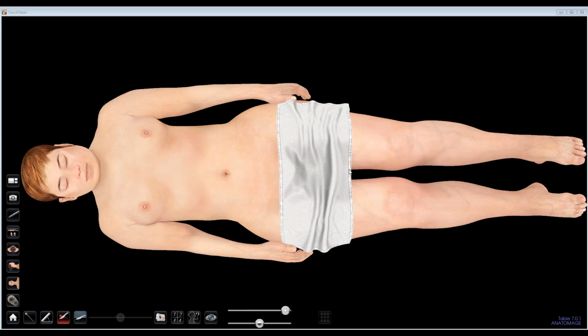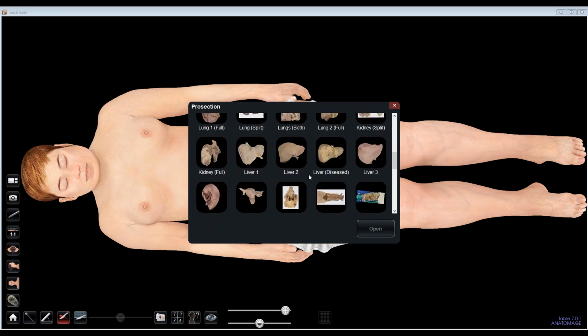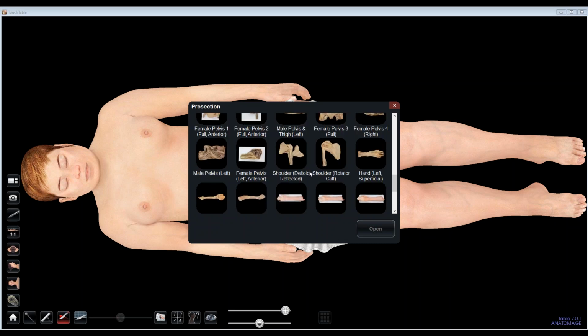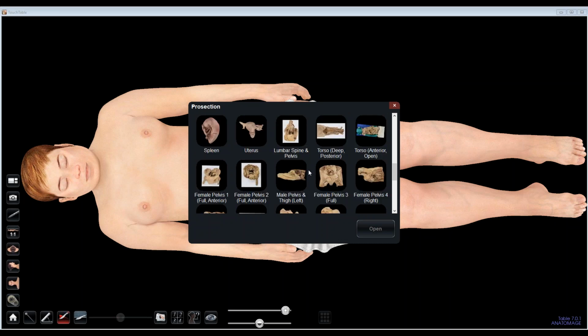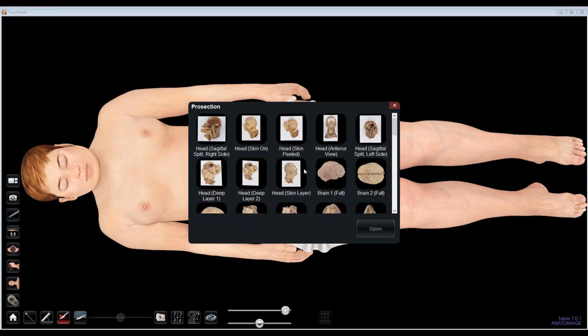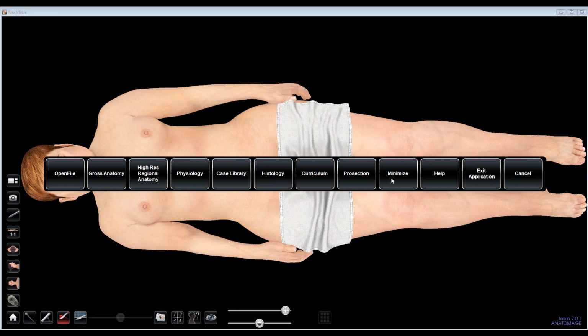And lastly, prosection. We worked with Stanford's Cadaver Lab to take a series of images of their prosections, and what you have here is just a region or a section of that cadaver, and we have some colored labels, and you can do additional things like pinning it, annotating it, and creating quizzes and stuff out of those.